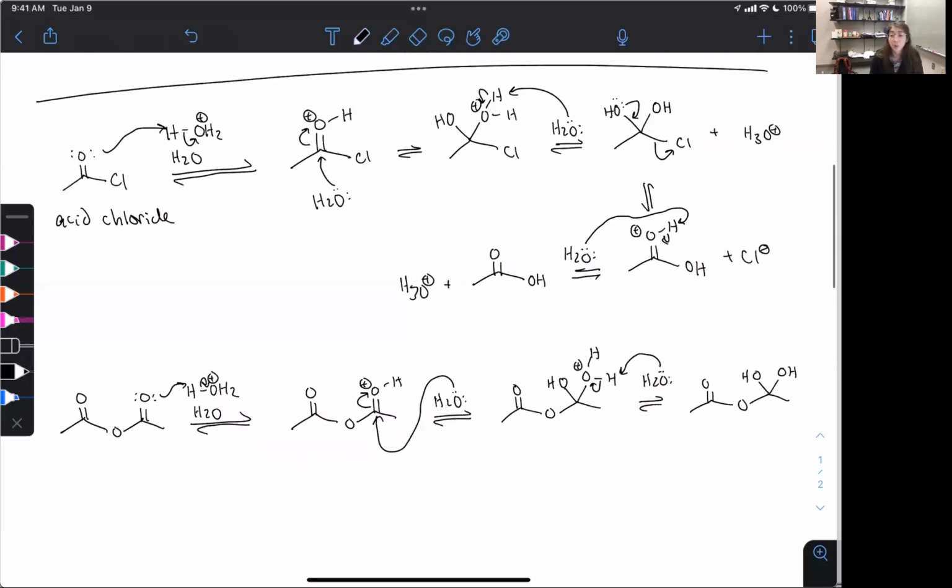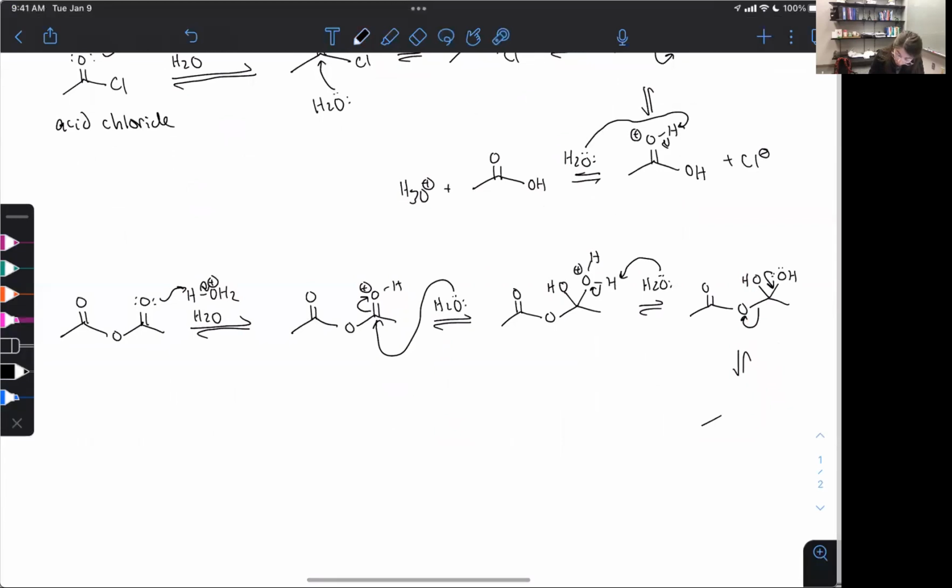Okay, so I'm at this point. Now I need to have my leaving group kick off. So I can have a lone pair form a carbonyl. This whole piece is going to be my leaving group. So this is actually a better electrophile than an ester because this leaving group has resonance. So it's a resonance stabilized leaving group. So it's much more stable in terms of leaving group ability, which makes it a better reaction.